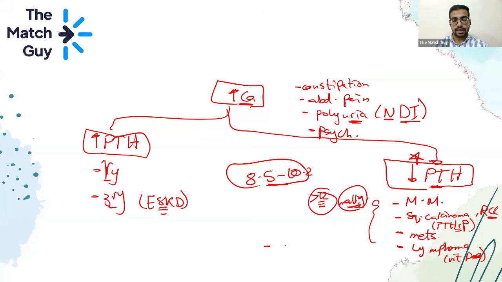Other important causes, and here we're again back to playing the game of keywords. For example, we have sarcoidosis. Sarcoidosis on a question: African American women, bilateral hilar lymphadenopathy, lung symptoms, cough, or cough and shortness of breath. You're thinking of sarcoidosis. Next step, do chest X-ray, treatment, give steroids.